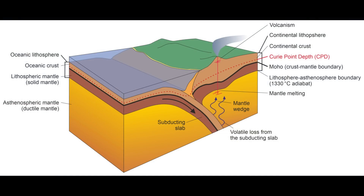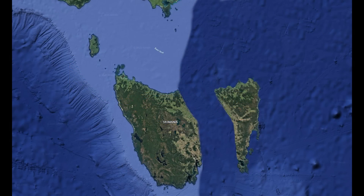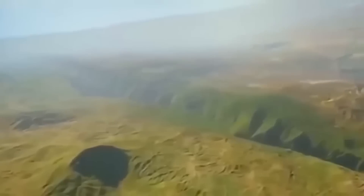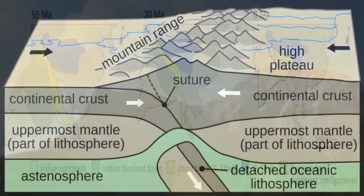This orogeny was a major mountain-building event that occurred during the Devonian period around 390 to 380 million years ago. The process involved oceanic crust being consumed beneath the continental crust, which built volcanic arcs, accretionary wedges, and other features typical of subduction zones. Over time, as the oceanic basin between East Tasmania and the West Tasmanian landmass narrowed, continental collision occurred during the later stages of the orogeny. This was when the terranes and microcontinental fragments were sutured to the Gondwanan margin, marking the final stages of the orogenic event. Subduction zones and tectonic compression played a central role, closing ocean basins and deforming the crust.